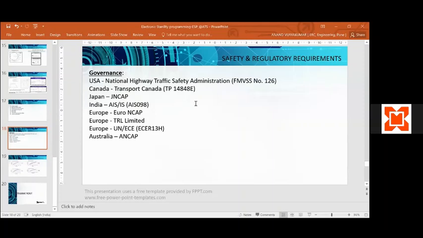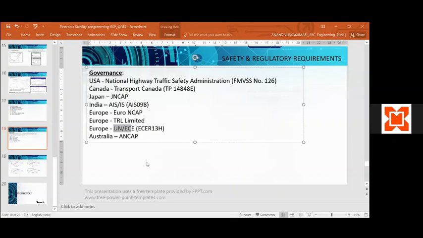14848 Canada standard. Actually, they are the forerunners. They defined a lot of standards, established them, and put them in as regulatory requirements as well, which is emerging right now. This is followed, and it is there in AS 0998, which is one of the standards that talks about stability control and other things. And one of the typical European standards is ECE R13H, which is mainly for electronic stability programming validation only.